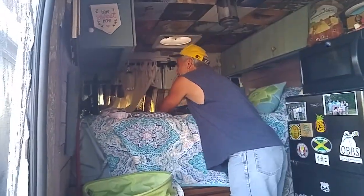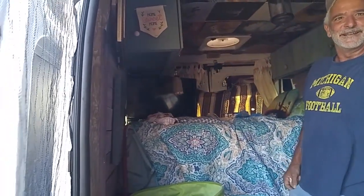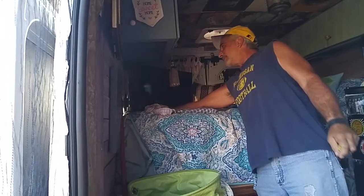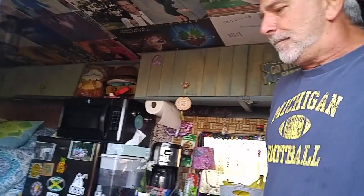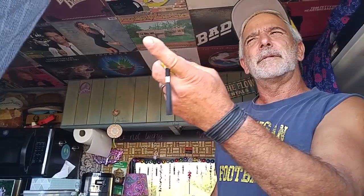For entertainment, this screen pulls out so we can watch it from the sliding swivel seats and from the bed. Do you do anything on the internet while traveling? We access it with the phone — it uses the phone as a hotspot. The hotspot feature on the phone is it.